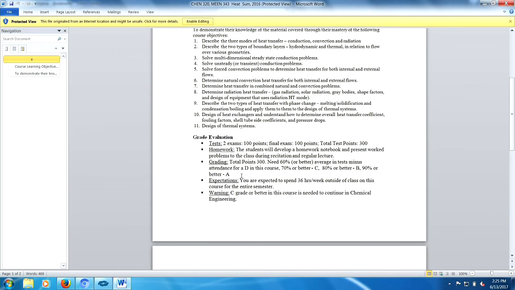Grading, well, homework. Homework's a very good thing. You should always do your homework. Unfortunately, my experience is a large portion of classes copy homework. So homework becomes not nearly as important. The old exams are extremely important because they let you get an idea of what I expect. Total grading, 300 points. I put in 60, 70, 80, 90%, but this is just boilerplate.